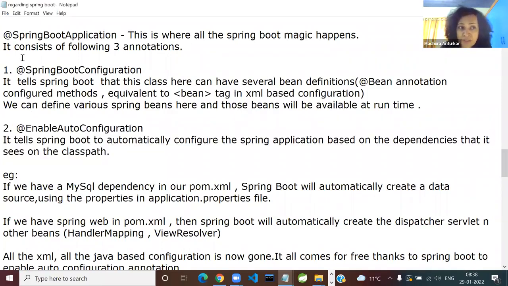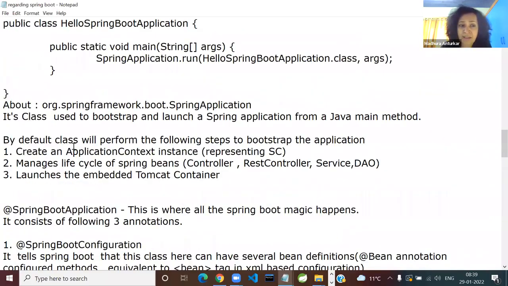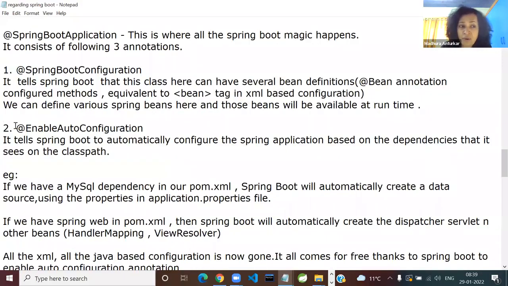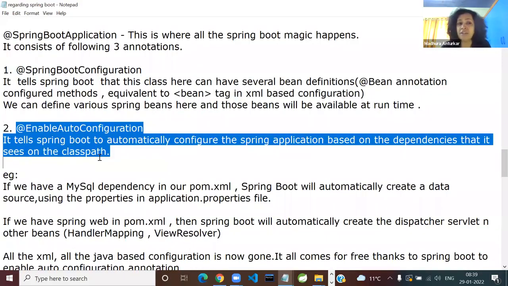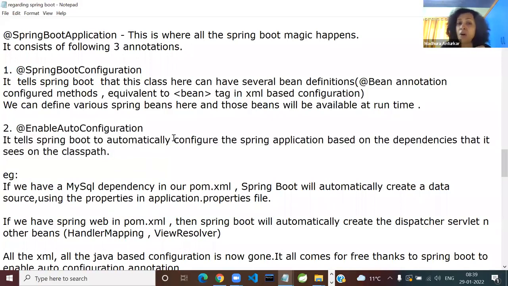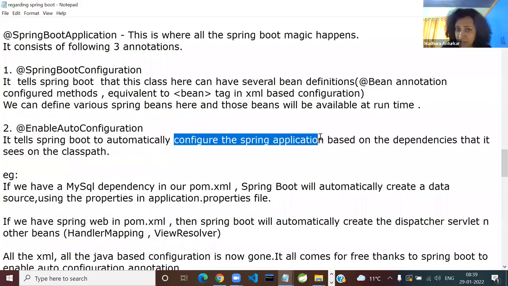So when you say @SpringBootApplication, it also enables automatic configuration. It tells Spring Boot to automatically configure the application based on the dependencies which we have added, which we have selected. All those dependency jars which are there in the classpath, it will automatically configure.